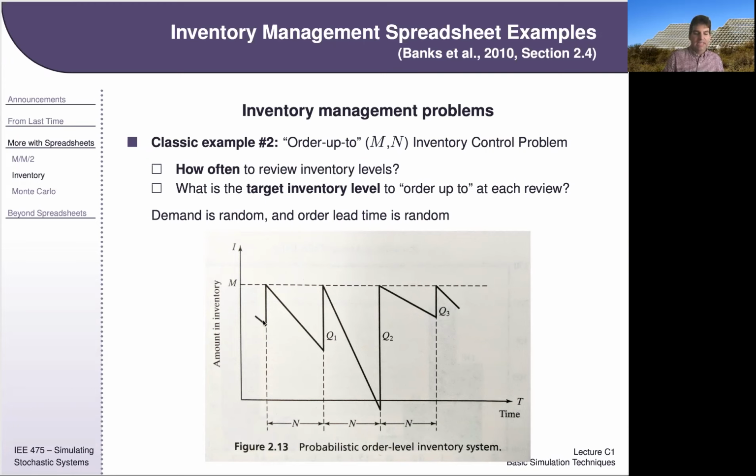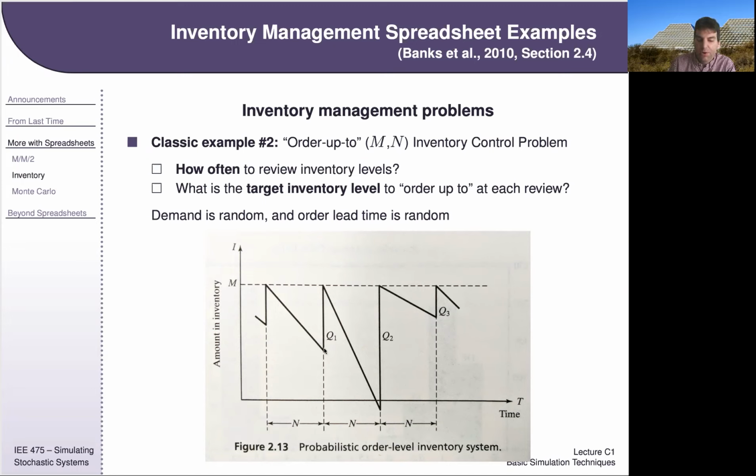So the idea here is I've got this graph where over time, we've got our amount in inventory. That's the solid line, this kind of sawtooth line here. And what we see is that naturally over time, there are going to be ordering events. And so over this N here, these are the number of days or whatever I wait until I replenish that inventory.